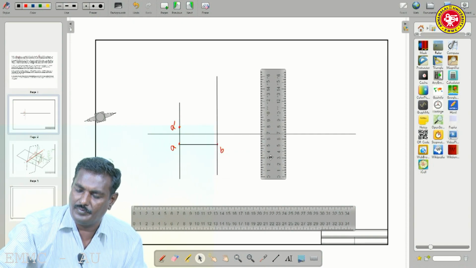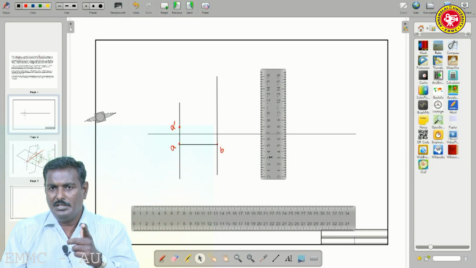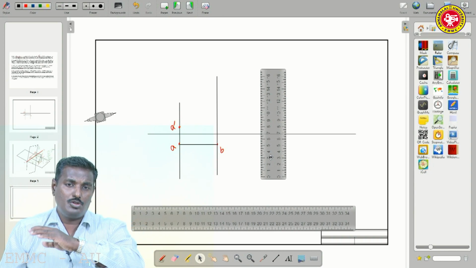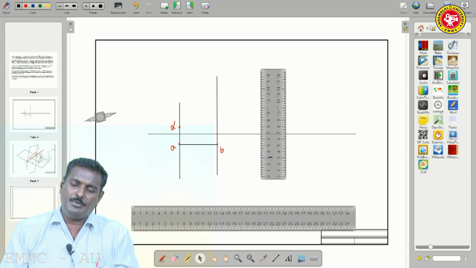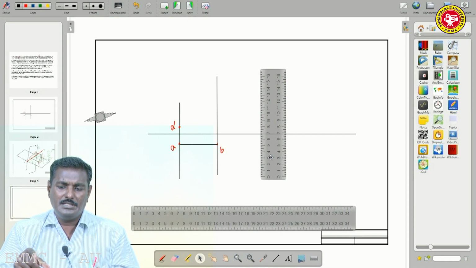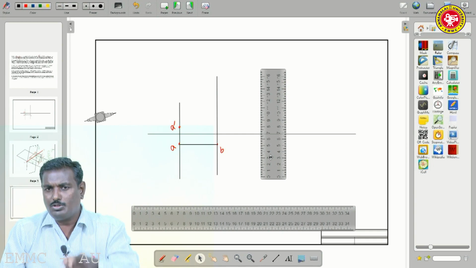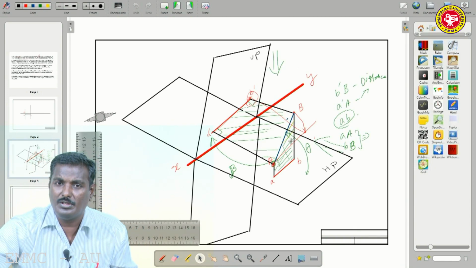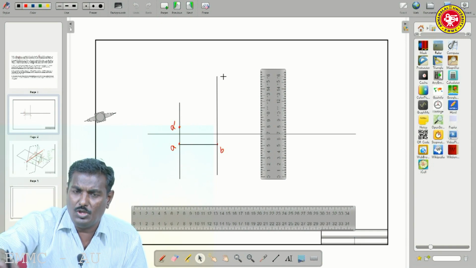After drawing the projector, what is the angle given? True length is given, but you cannot use the true length to make it intersect the projectors. If you do that, it is totally wrong. Let me show why. If the true length is made parallel by looking from the top, are you able to see it? No, because if it is inclined, looking from the top, it is not seen. So we cannot mark B. So this approach is actually wrong.